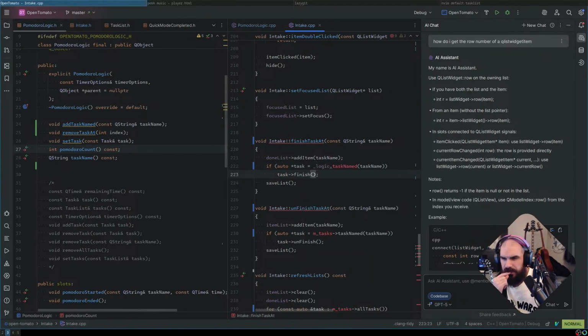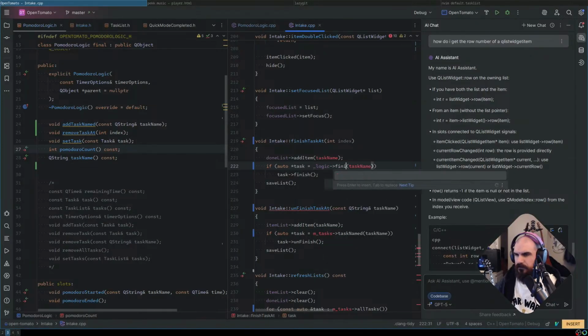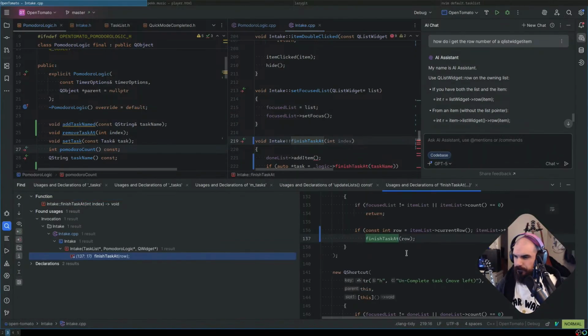Finish task at. Oh, finish task at. We're changing to index. So row. I see. But if we take the item, that's hard to do.